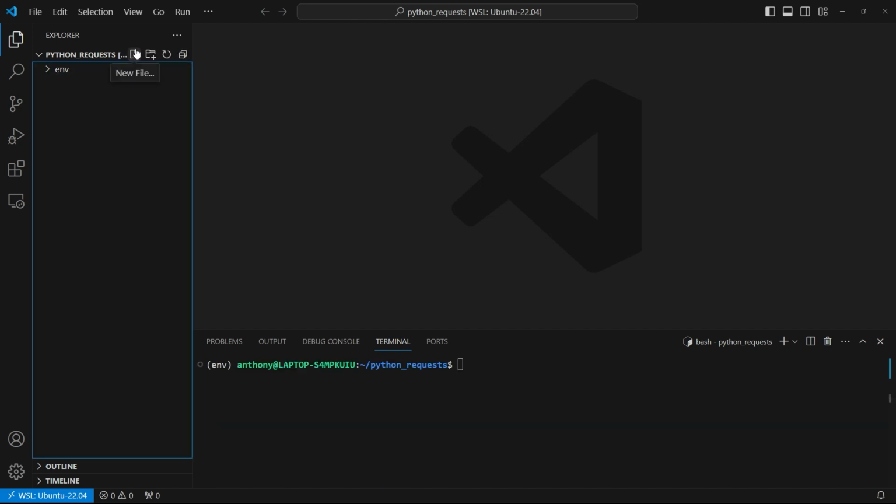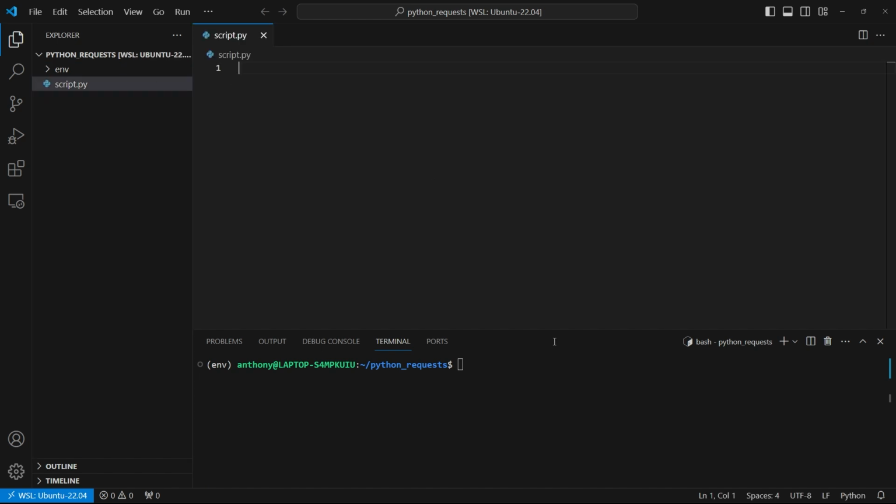So now let me create a file so I can write all the code to send these API requests. I'll just call this script.py, but of course the name doesn't matter in this case. What I need to do at the top of this file is import that library that I just installed. So requests, so import requests here. Okay, now that I've imported this library, I want to start using it. The simplest thing that I can do is send a GET request to some website out there.